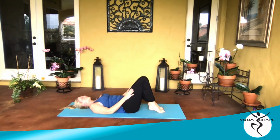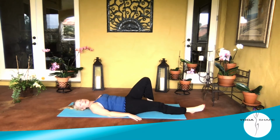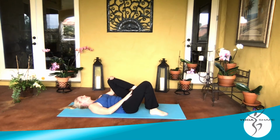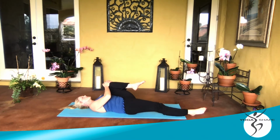Your knees are bent. Now we're gonna extend one leg out straight, and we're going to just sit here for a moment. Now, depending upon how much your back hurts, you might be able to have this leg out straight and bend this other one in, or you might really need to just keep this in right here. So this is up to you where you need to be. So you can be here or here, and just gently pull this leg in towards your chest.